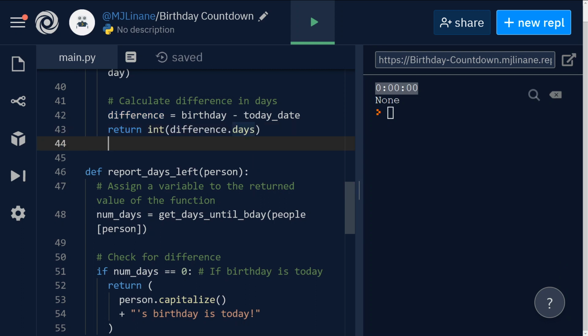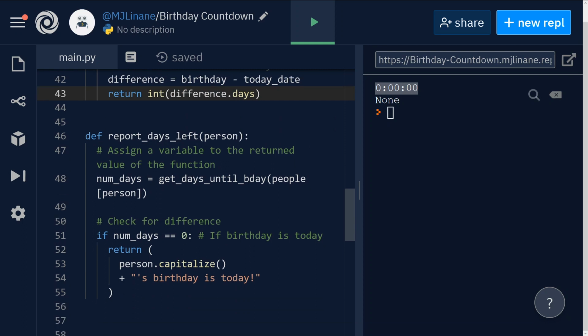So it would be 0 if it's today, or 1 if it's tomorrow, and it will get rid of this time at the end of it. Days difference will just be a number. It'll be 0, 1, 2, or it could be negative. And we're just going to wrap it in an integer statement to convert it to actually a number object.